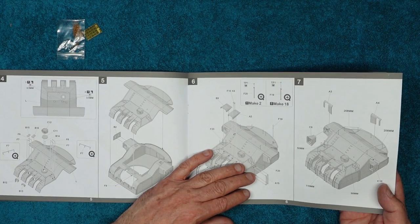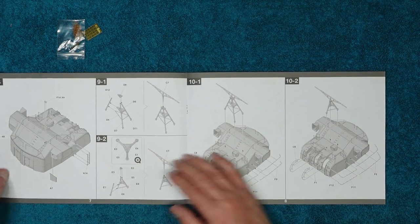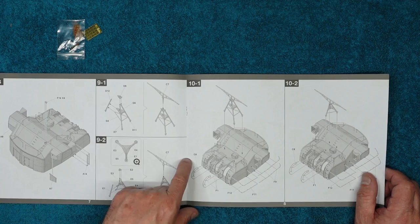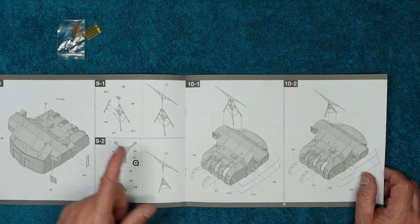Looks like we don't have the option to have them covered up. Maybe there isn't an option to have them covered up in real life. Building up the mast there that's going on the top. If you saw my review of the Pontos set, all this is replaced with brass. It's beautiful in the 200 scale.